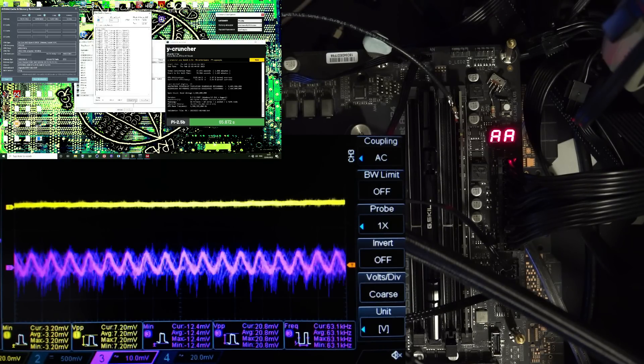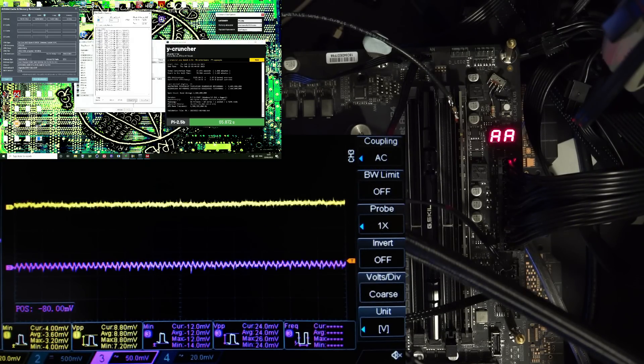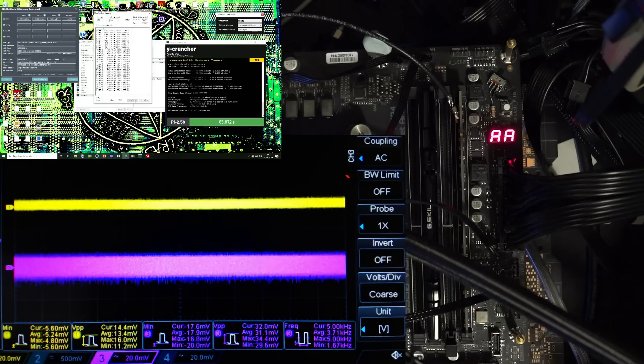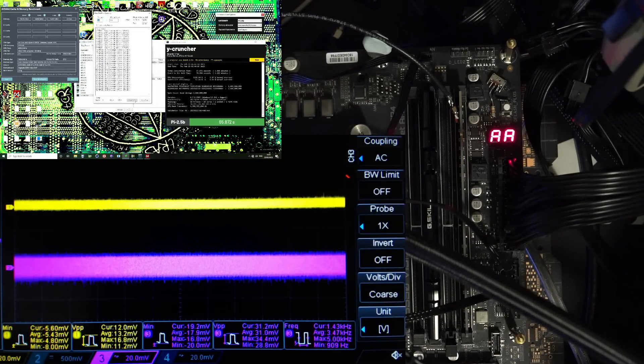I wanted to get that frequency measurement, but I guess that's just not going to work. Anyway, memtest has managed to get seven errors while running so far, which is fine — it doesn't really affect the loading. The memory stick doesn't have a heat spreader, the room's kind of warm, there's no fan on that memory stick, and I'm running the memory at 1.65 volts to pull more current, so Memtest is very upset about that. It's rather interesting that when you run Memtest, the memory pulls a pretty much fixed amount of current, and most of the noise at the memory stick is actually from the voltage regulator on the motherboard.